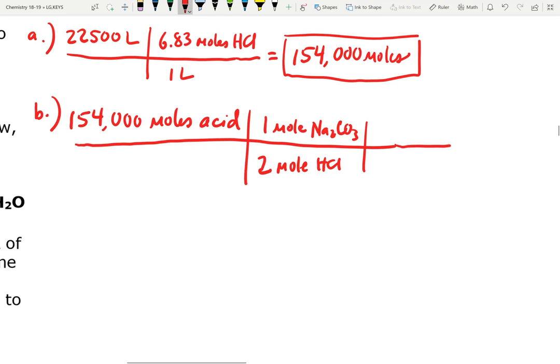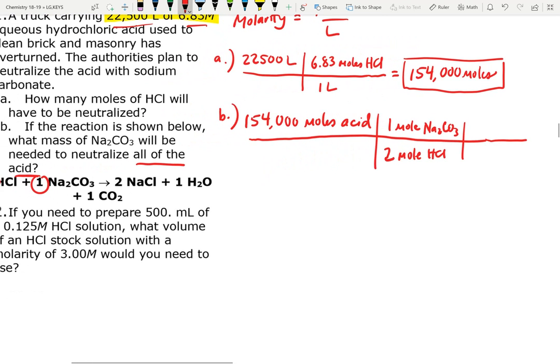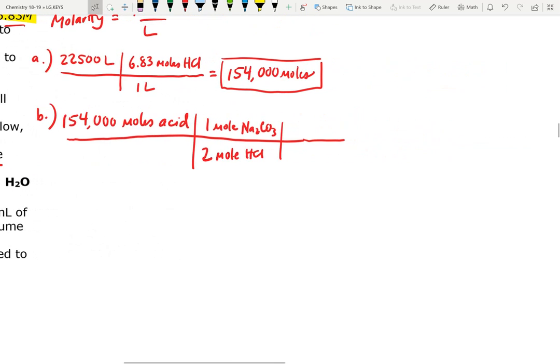We want to take it one step further because they want to know in mass, what mass of sodium carbonate is needed. Authorities will measure things out in mass more often than they would measure things out in moles by the bag. So we need to go one more step. 1 mole of sodium carbonate would be how many grams? So go to the periodic table and add up Na2CO3. I think you can do that. You'll get about 106.1 grams for every mole. And so to finish this problem out, we just punch that into our calculator and figure out what is the necessary amount of chemical to make this neutralization happen. So 154,000 divided by 2, and then times 106.1 gives us our answer.